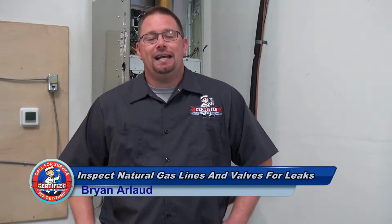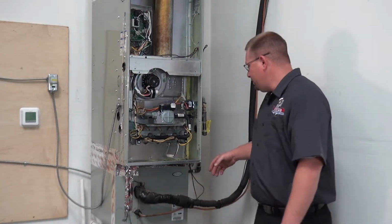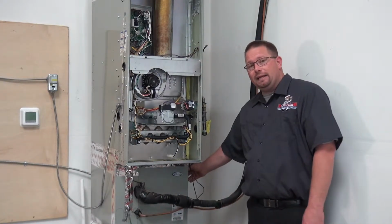Today we're going to talk about step number 27 of your 28-point furnace inspection and tune-up. Step number 27, inspect the natural gas lines and the natural gas valves for leaks and safety. In most furnaces, we have a natural gas safety shutoff valve that's located back here.